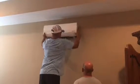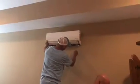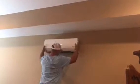You want to go outside? Yeah, I think I want to take that drain line and go on this side of the copper. That way it's on the right hand side, looking at it. This system is very efficient.